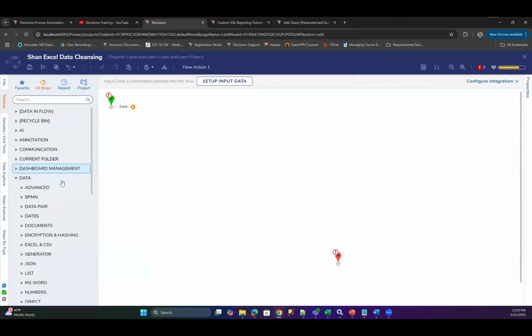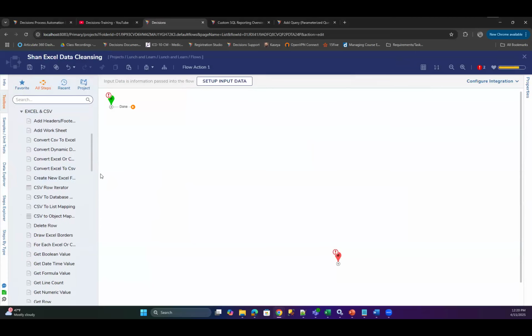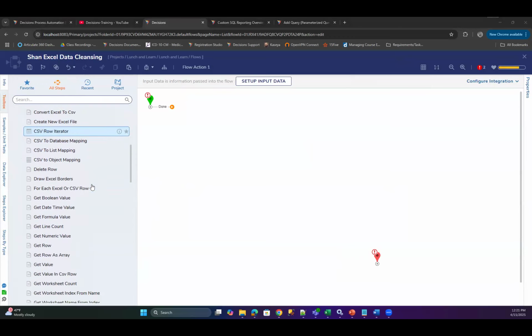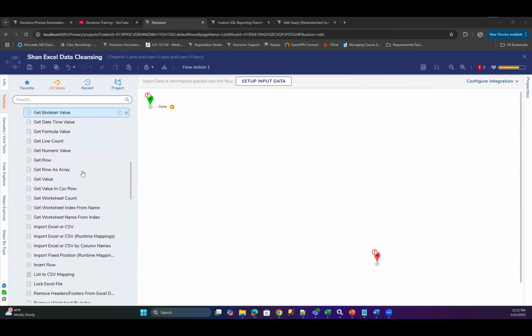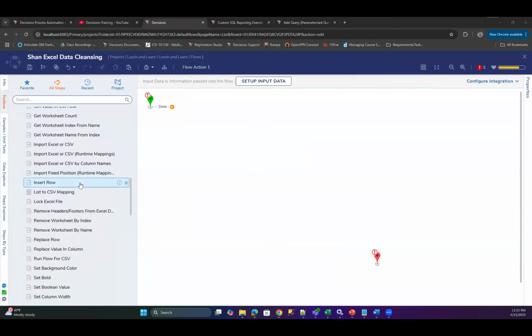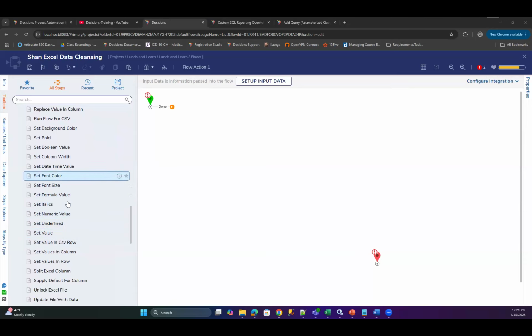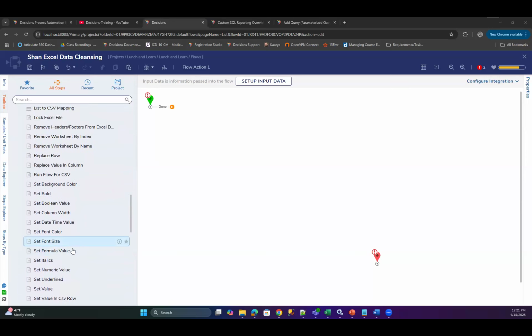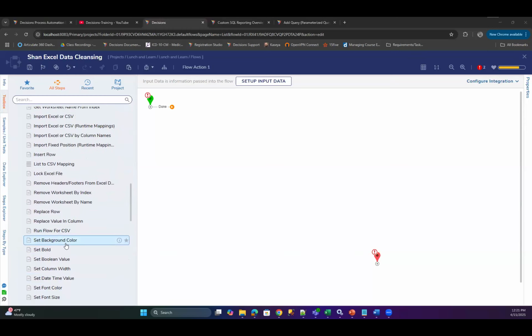Right. Let me just open up all of our Excel and CSV steps we have here. I know you've come on Lunch and Learns in the past as well, and I'm assuming we're utilizing a lot of these various Excel CSV steps to take in the data and everything. I know that there's a lot of useful manipulations in here that may help. A lot of them are resetting values. I'm trying to remember if there was a good way to check or replace them.